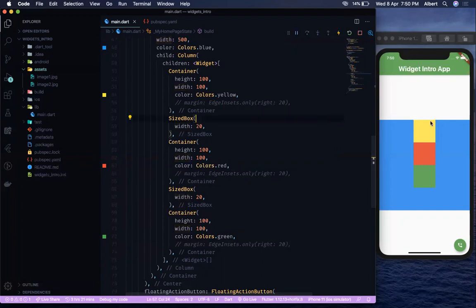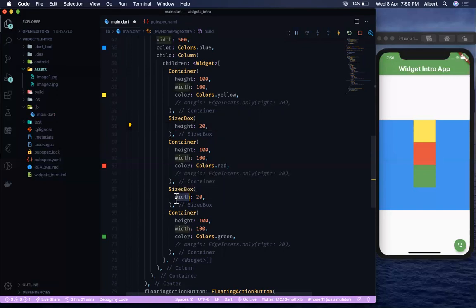Yeah, so right now all the widgets are bundled up, but you remember for rows we used SizedBox with a width, and that gave us some spacing between them.